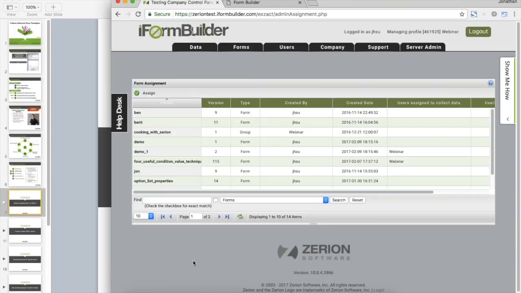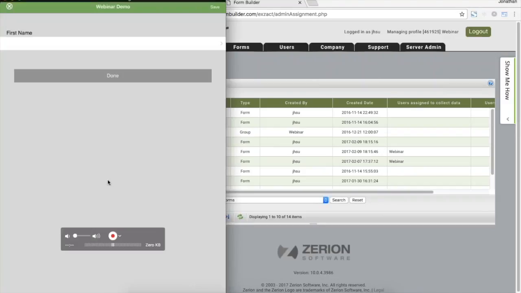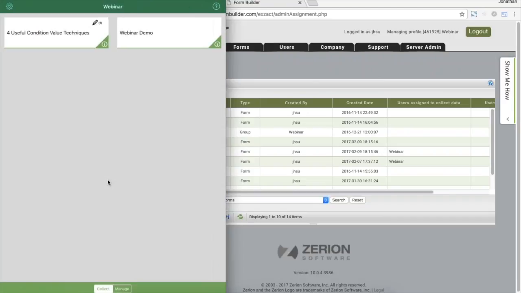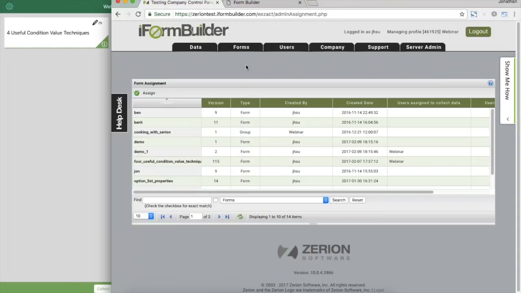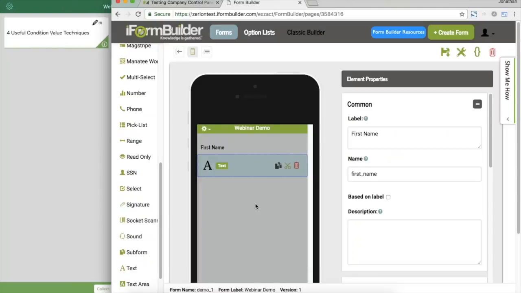All right, so I went ahead and synced up my device after assigning it, and I have this first name field displaying on my form properly. And so here you'll see it on my home screen as well. This is the form label. And so that's what we'll be working off of for the rest of today. So now that I know that that's all connected, let's go ahead and start building out the smart controls to be able to have this field hidden once it's been filled in.